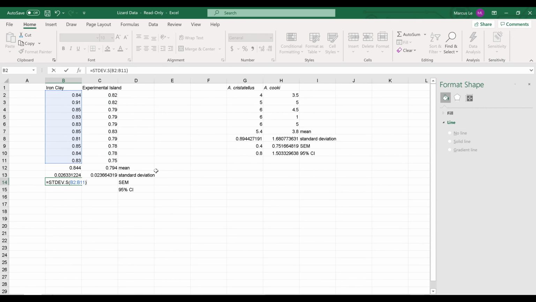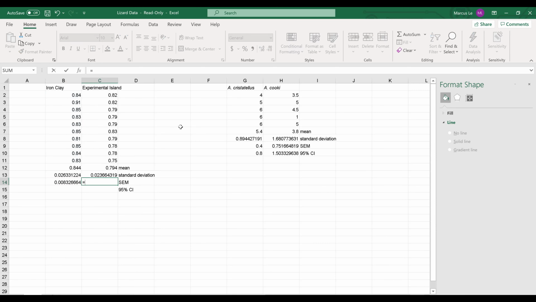Close parentheses, divide, SQRT, that'll do a square root function, right? Now, once you have this in, don't type anything other than count, C-O-U-N-T. Something will pop up, double click on count, and then highlight all these boxes again. Close parentheses, enter.